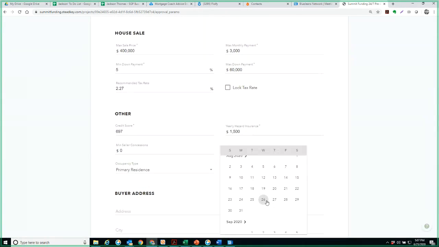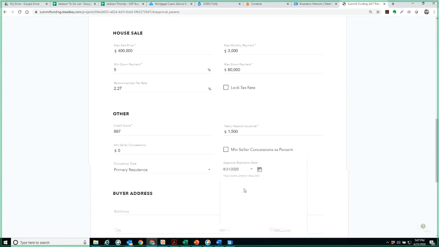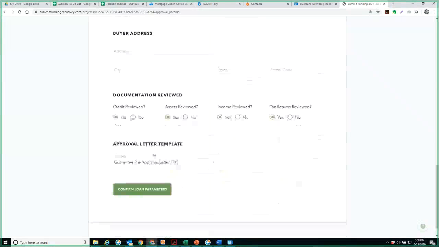Why did you put 0 for max seller concessions? Because you don't need seller concessions to qualify. Oh, okay. So that's saying to qualify. Yep. So this would say we do not generate a pre-approval unless you have at least 1,000 in seller concessions. Like in that situation, let's say they only had enough money for down payment. Oh, that says minimum. Okay, minimum, sorry, yeah. I thought it said max. That's why I was like, wait, that doesn't make sense.